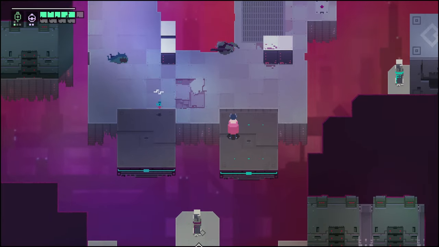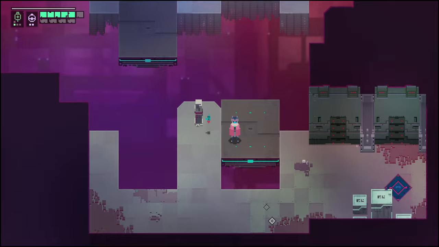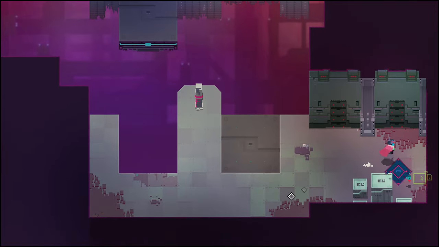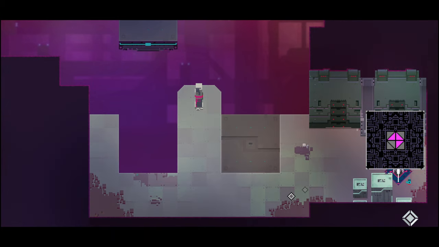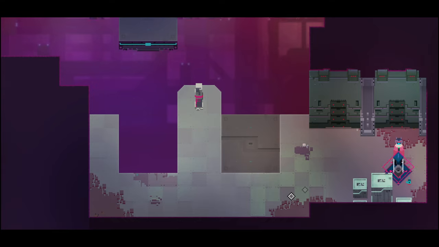But I can also just eat and move across, or I can just dash across, I suppose. Doesn't really matter. Oh, but another core. There we go. Okay. So we're up to four cores now. Doesn't that mean that we get another animation? Doesn't that mean that we're about to unlock another memory? Let's stay quiet here for just a moment because I think that is what that means.